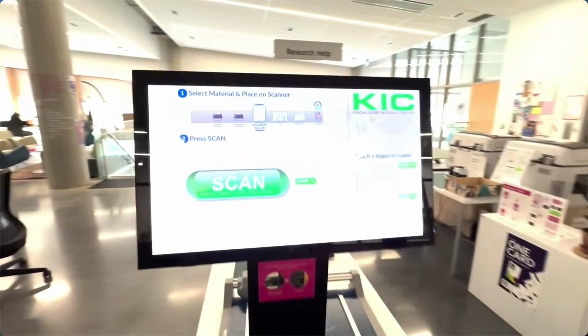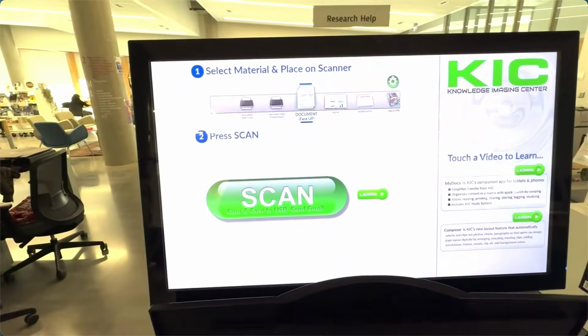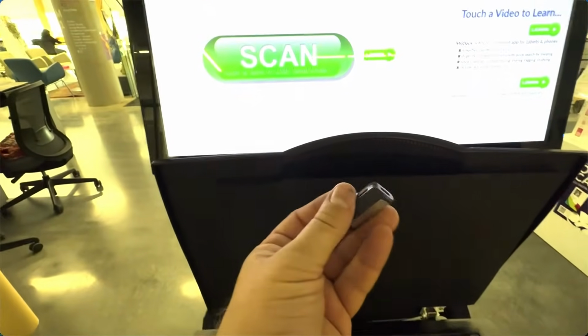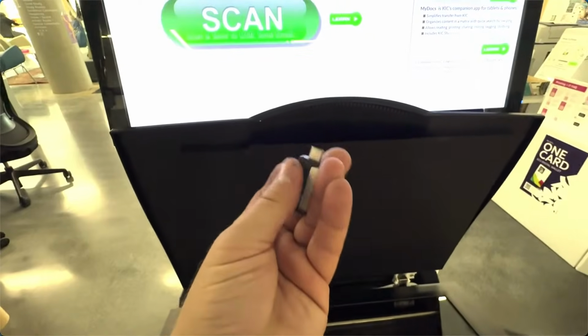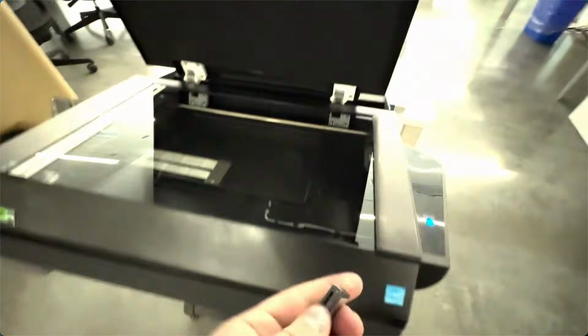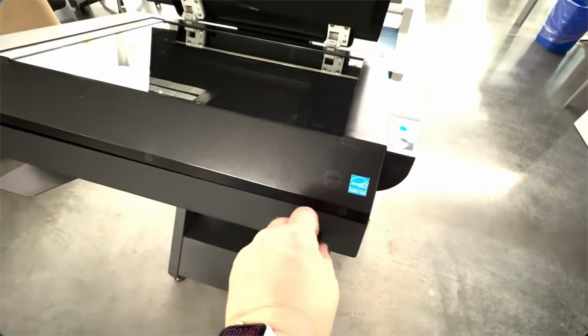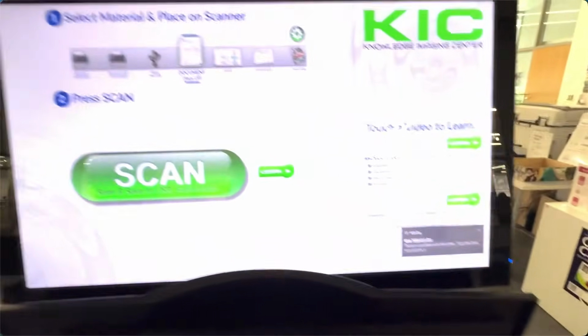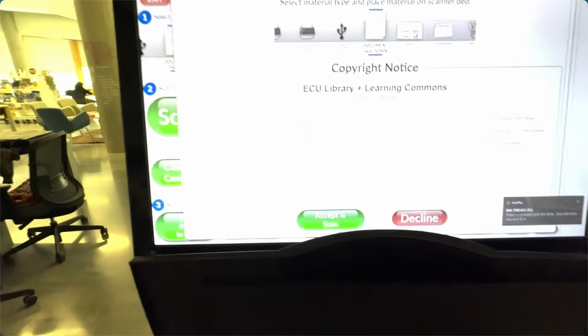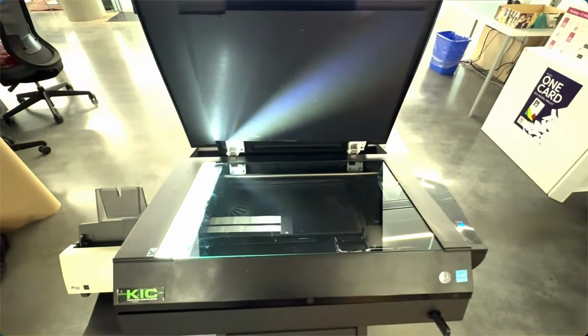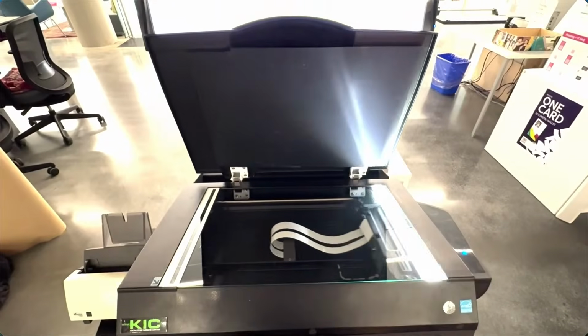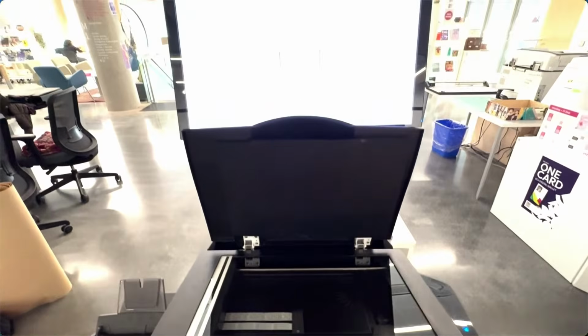So here you're looking at the library at Emily Carr University where I teach, and we have these really cool book scanners. Now, of course, you can use any kind of scanner. Some of you might have a scanner at home. I really like this particular one because it does all the cropping and formatting and all that kind of stuff for you automatically, and also just gives you all sorts of options. But it's also just the way that this scanner is made. It's perfect for laying books on top of without ruining the spine of the book.